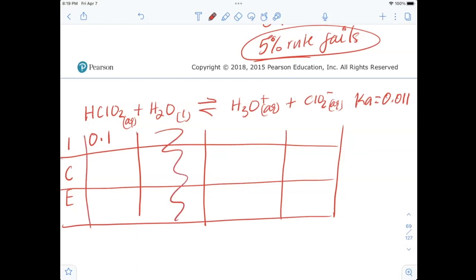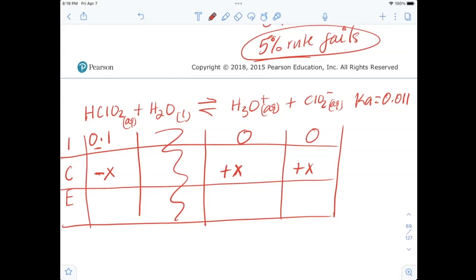So we're ignoring this column right here. Initial amounts of H3O+ and ClO2- are 0. And then let's start. The change will be in terms of x, right? Remember, the amount of reactants are decreasing because they're reacting. We don't know how much is reacting, so for right now, x is the placeholder until we solve for x. Minus x for the reactant, plus x, plus x. Where am I getting these x's from? x is the placeholder. Reactant amount decreases with time, so minus x is reacting from this initial amount.